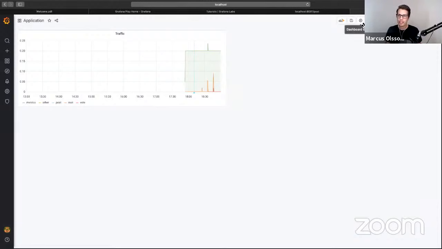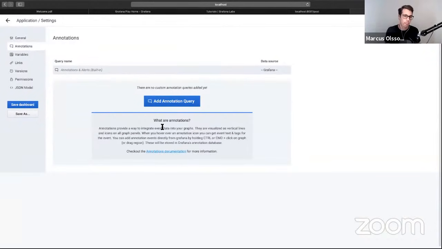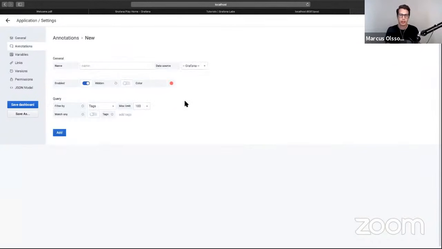So what we can do instead is go and actually add annotations from a data source, right? So we can ingest all the annotations from a specific data source. So let me show you what I mean. If we go to the dashboard settings, I can go here to Annotations, and there's this button here that says Add Annotation Query. And by the way, all of this is in the Grafana tutorial. So if you miss anything, just go back to the tutorial and make the steps yourself.